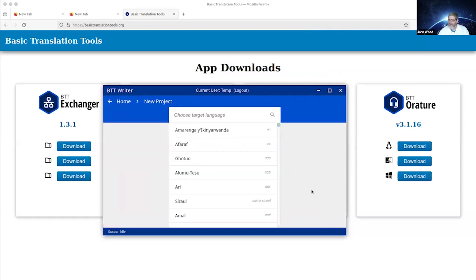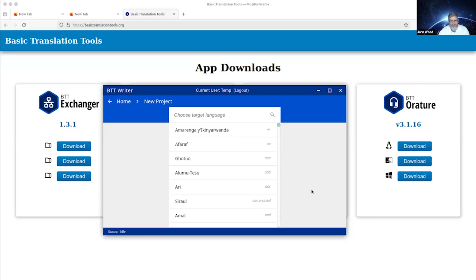The first thing it does is ask me to choose a target language. Now, you should not have to guess what your target language is. Your target language should be information that you receive from the project manager of the translation project. They will know not only the language name, but also the code. There are a lot of languages in the world, and some of them have the same name as each other.